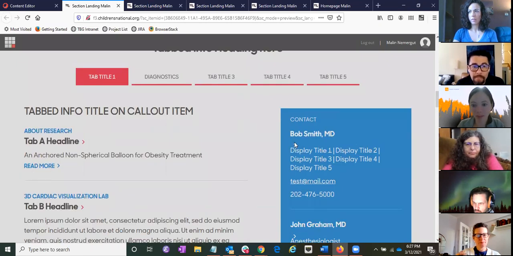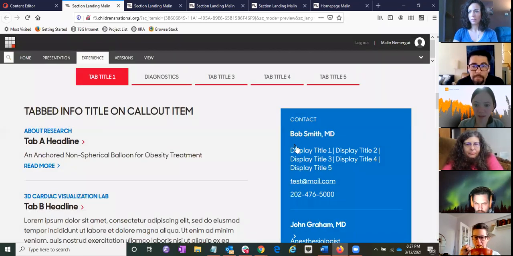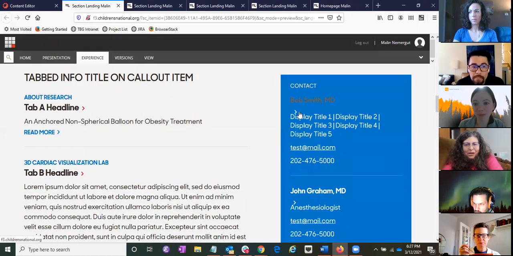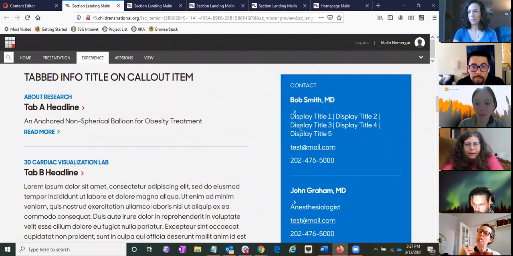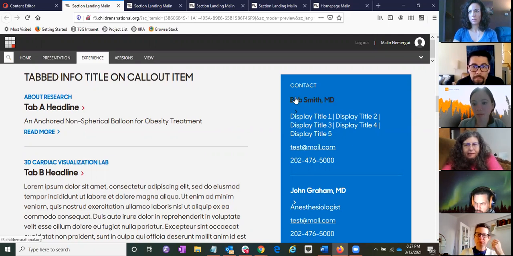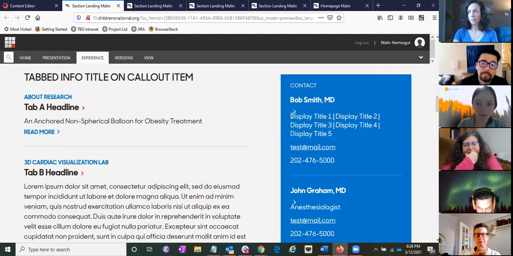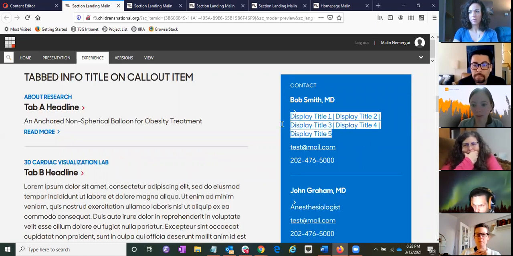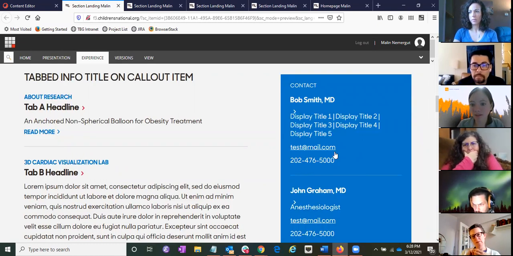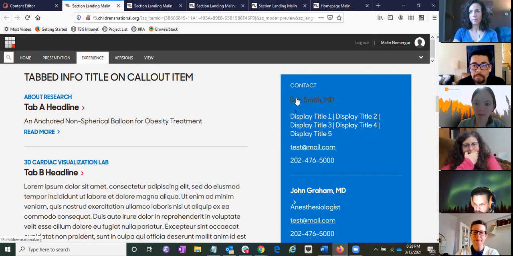This was one of the minor issues that we are seeing. You see the arrow is way below the contact name. We've got to take it out to fix that. And then just another point about these contacts. Whichever profile you're pulling in, the information below is coming from the research profile item that you're pulling in. We'll go over these fields in more detail, but these are obviously the display titles, and then the email and phone number for this person.